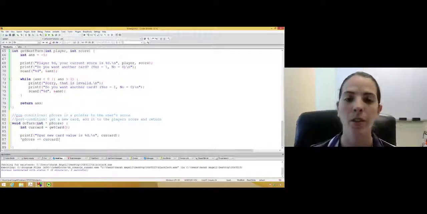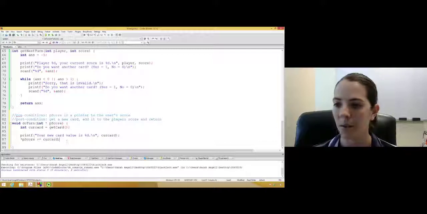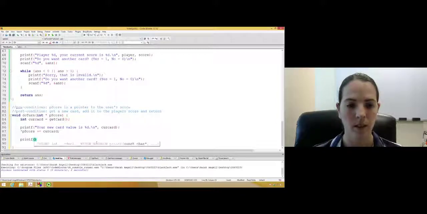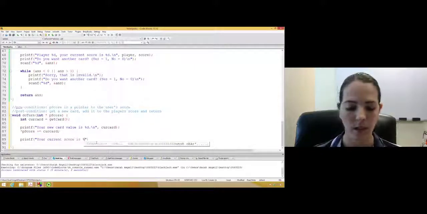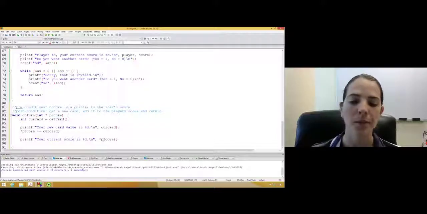So we're going to go to where player score is pointing and add to it the current card value. And let them know that their current score has gone up to whatever the new value is stored in player score.